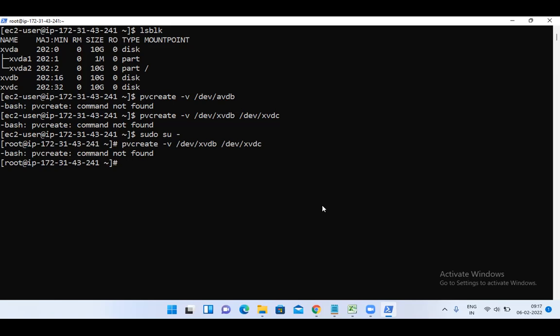Just type in pv and press tab. Not showing.